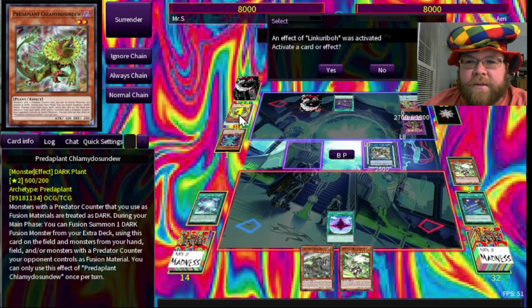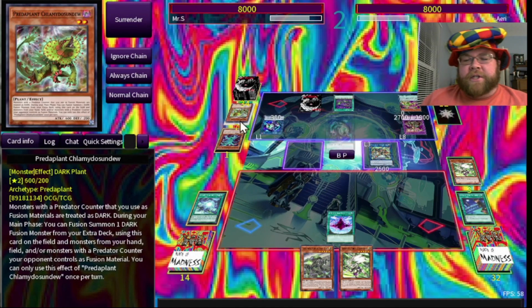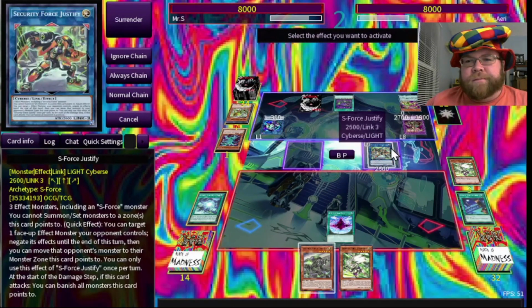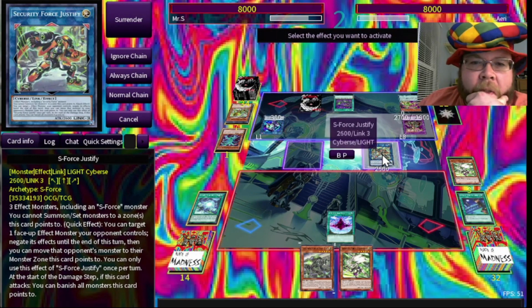Direct attack. Okay, that's totally fine, more or less. Let's see. Target face-up monster Poetros to gauge effects. Move that target to another zone.